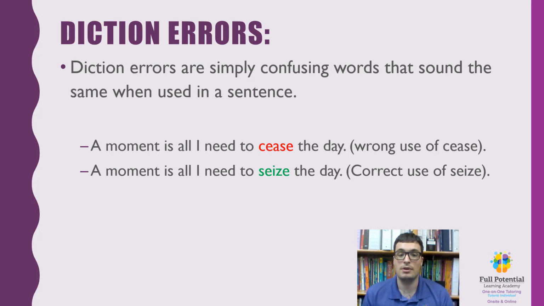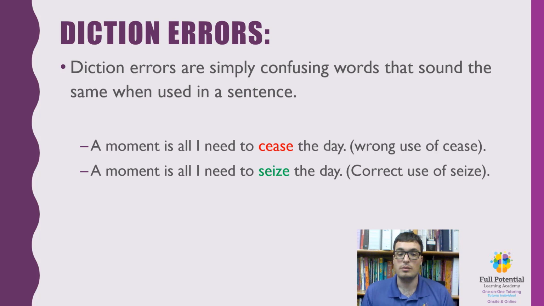Cease means to stop, and seize means to take, which is why we need seize, S-E-I-Z-E, in the sentence, a moment is all I need to seize the day. When we use the other word, it is incorrect, because that means we'll need only a moment to stop the day, and we can't really stop a day, but we can take the day.